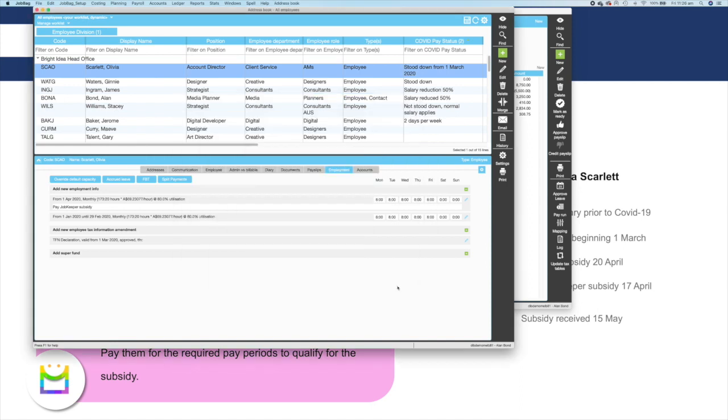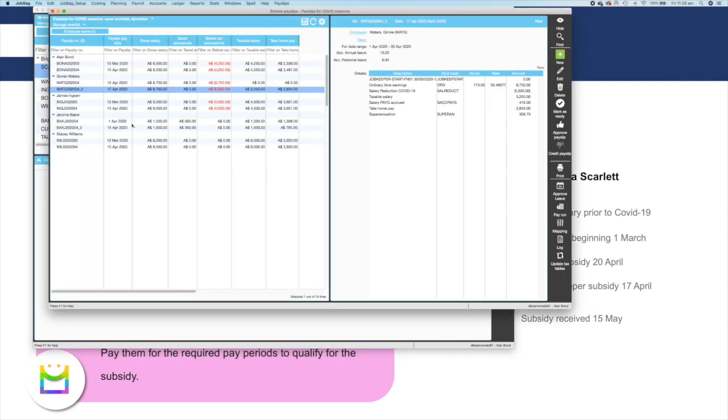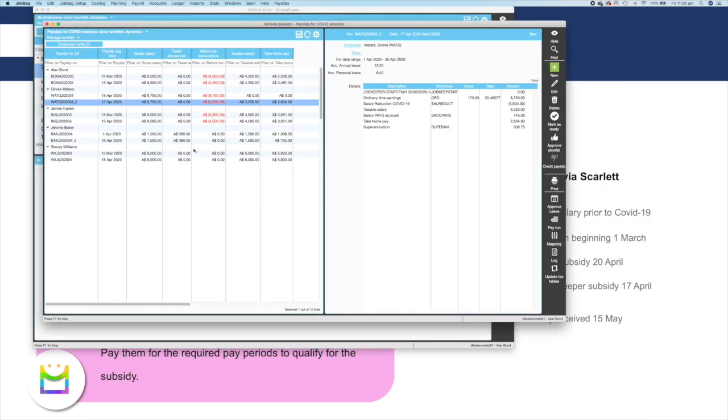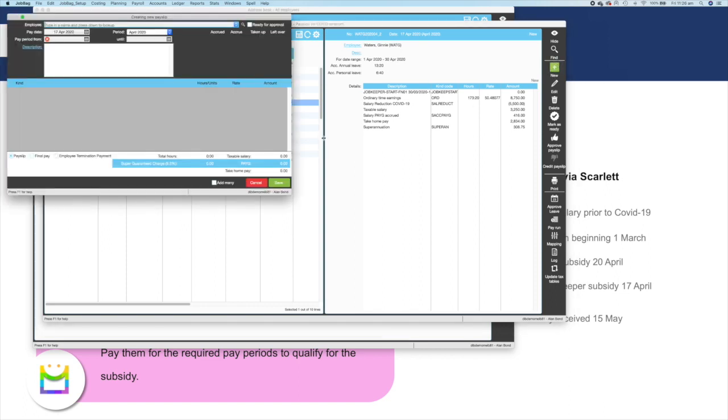That becomes her employment record for her pays from this point onwards. And when I go back to my payroll, have I not done one for her? So nope, I haven't. So now I'm going to say I want to do a pay slip for her from the 1st of April.